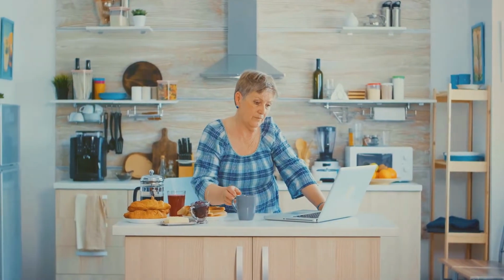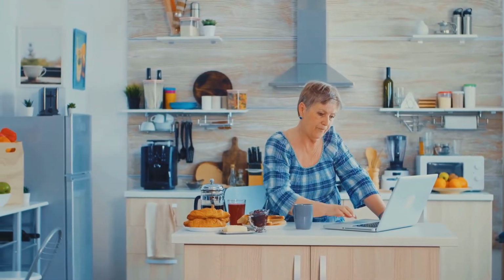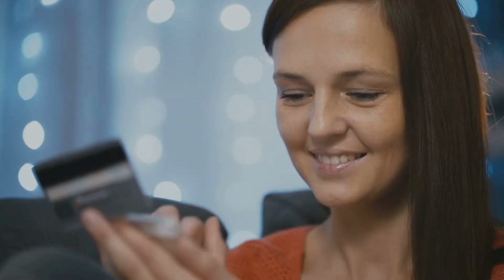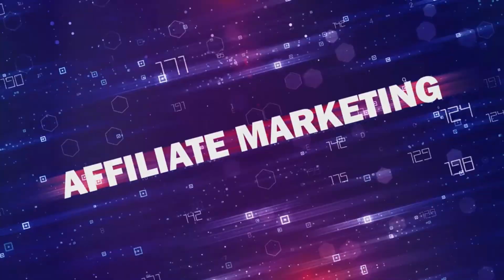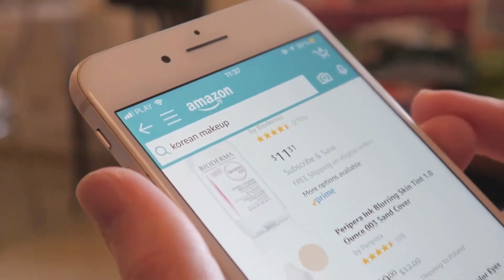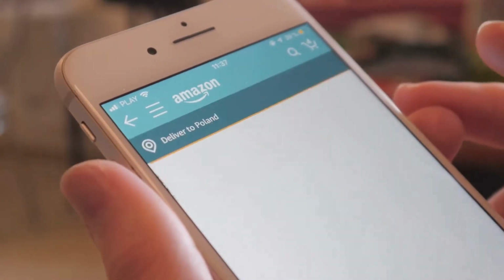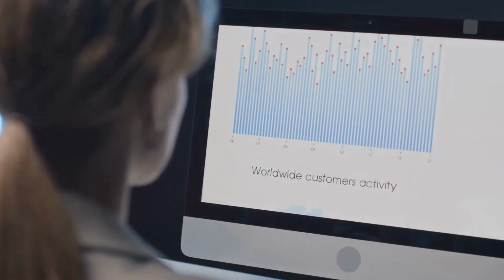So, let's say you're promoting a new blender and someone clicks on your link, heads over to Amazon, and decides to buy not just the blender but also a new set of mixing bowls and a cookbook. Guess what? You get a commission on all of it. Now, commission rates do vary depending on the product category. You might earn a lower commission on something like electronics, and a higher commission on something like luxury beauty products. But hey, a commission is a commission and it all adds up.